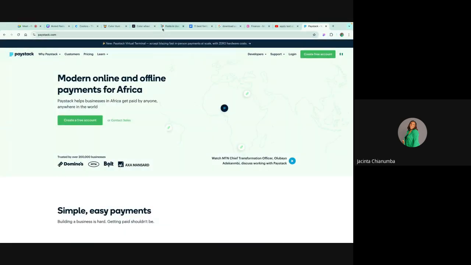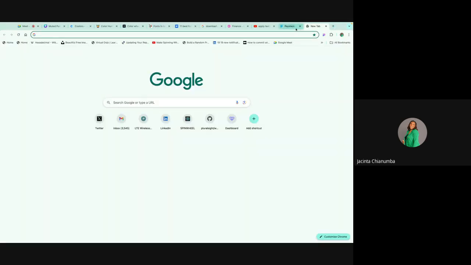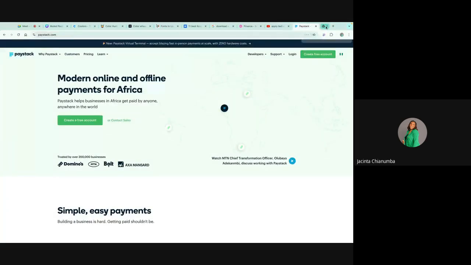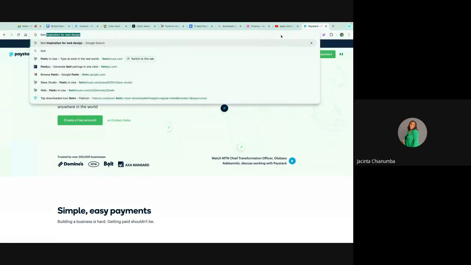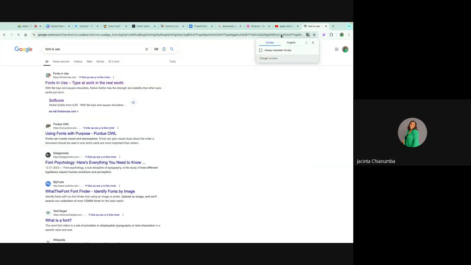Also in getting inspiration for fonts, you can say, I want to get inspiration for designing a new application. You can go to Fonts In Use to see different types of fonts and how they are being used.